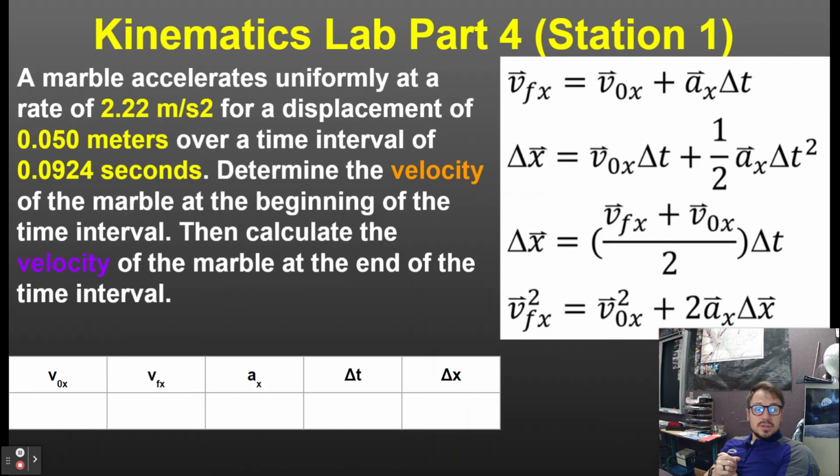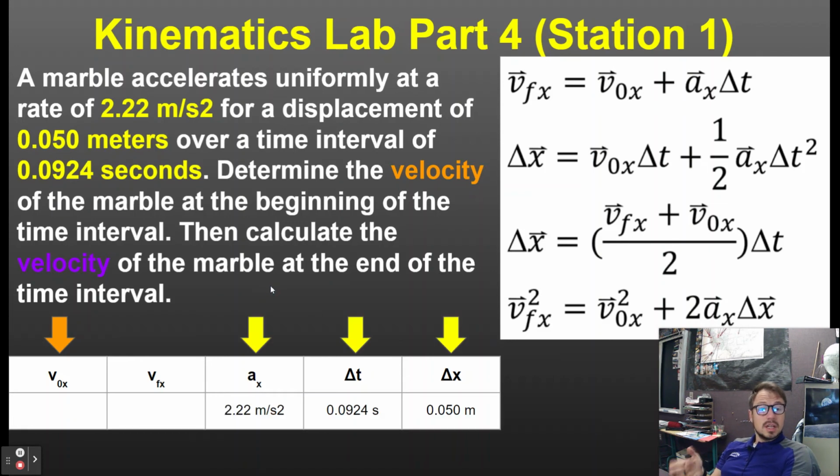So it did have an initial velocity that we do have to calculate, because we assumed it did not start at rest, because it started up before the photo gate, right? So here's my initial, I'm solving for my initial velocity. I know the acceleration, which we calculated by doing different experiments. We got the time interval from the photo gate, and the delta x was how far those photo gates were from each other, and we got that from the measuring stick on the ramp.